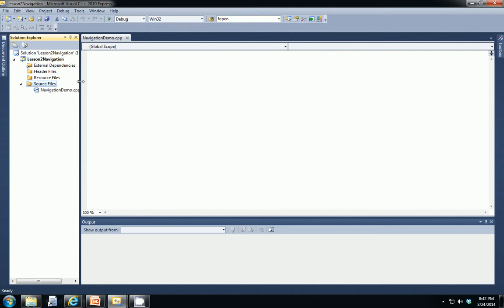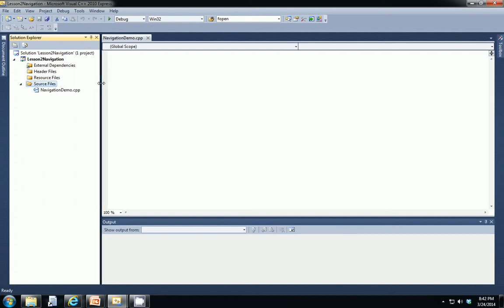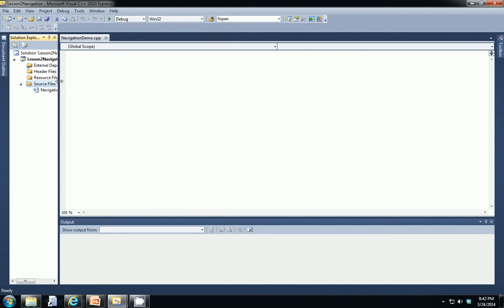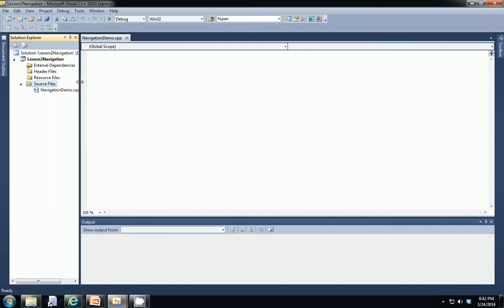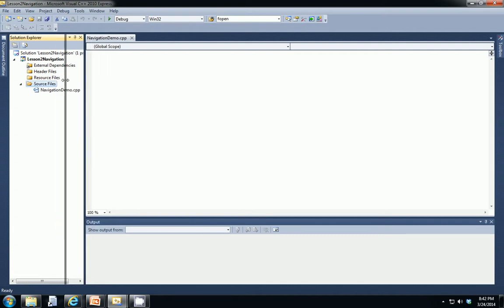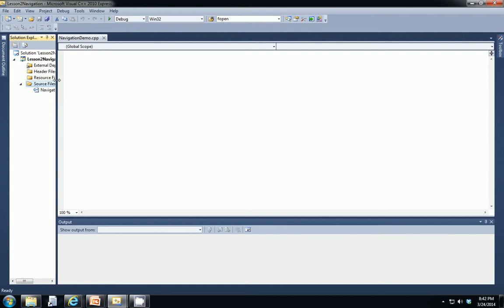You can hold your mouse pointer on the line between Solution Explorer and your source code file, and you can expand or shrink this as much as possible. Get you a good little bit there. You might want to reveal it and then, you know, shrink it back maybe.